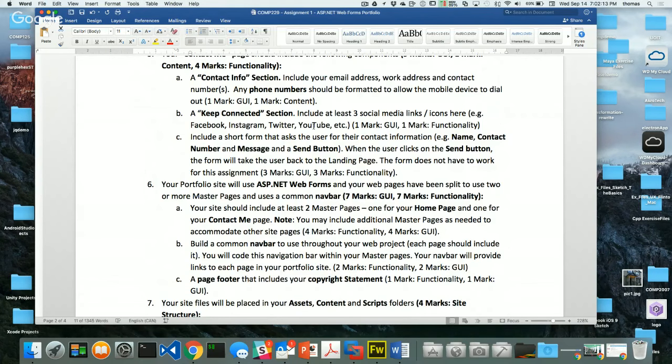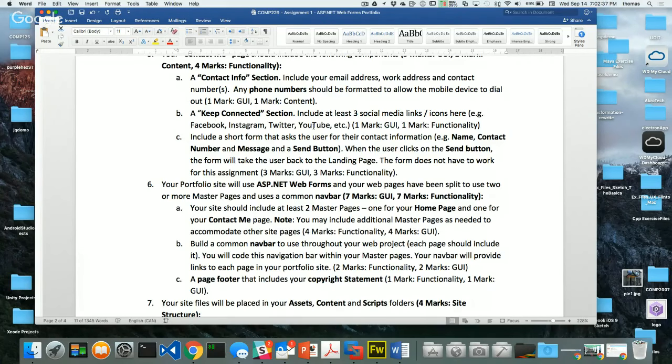If you give me Facebook and you're drinking and Instagram and you're partying, those are nice times to have, but maybe you don't want to share those on some kind of business related site. I don't recommend that. But if you've done logos on other sites, if you've made games and done stuff on Twitch, anything like that, you want to share it depending on the kind of job that you want. So that's your keep connected section.